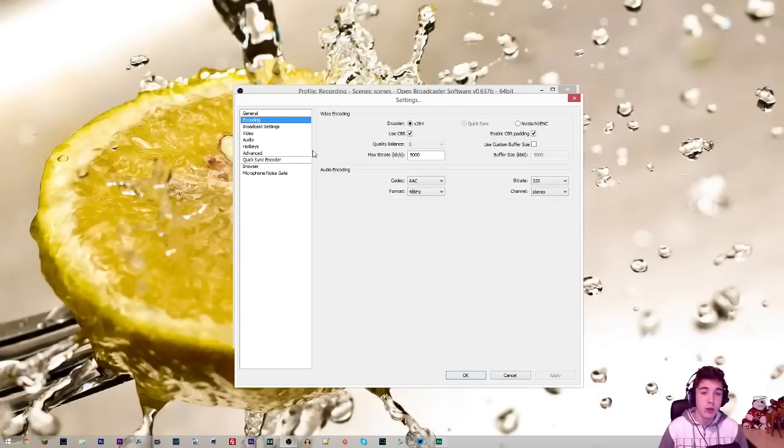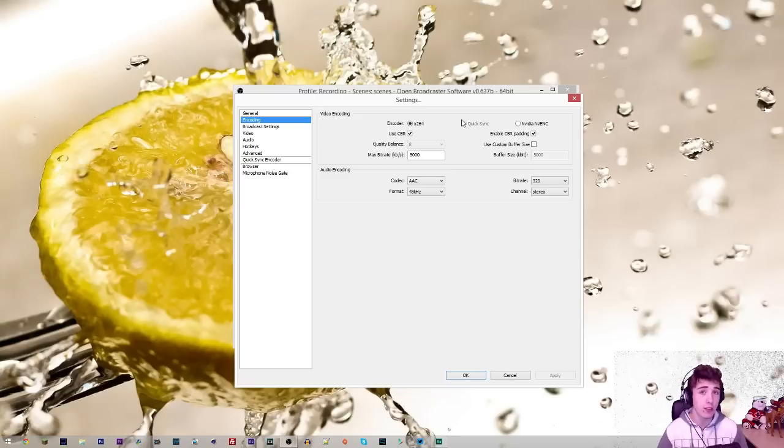So anyway, moving on to here, guys. Some of these settings are not going to be grayed out for you because you probably won't be recording or streaming while you're changing these settings. But anyway, my encoding option, I'm using X264. X264 is a very good technology. Even though I have a great graphics card and a great processor, my processor doesn't actually support QuickSync.